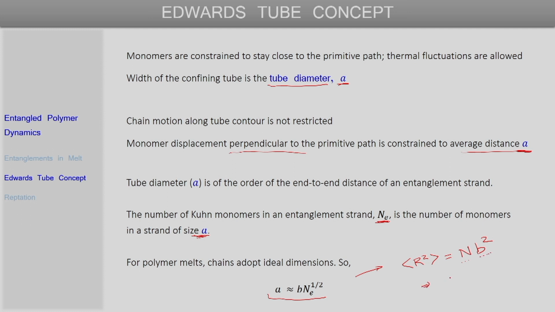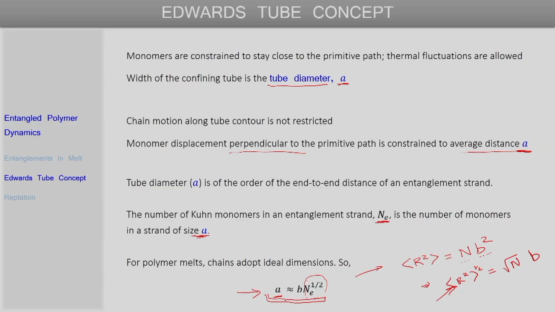What this suggests is that the root mean square end to end distance, which will be the characteristic size of the polymer, will be square root of N times b. So, that is exactly what we have written here. This Ne to the power half is square root of Ne, and Ne is the number of Kuhn monomers present within our entanglement strand, and we say that the entanglement strand has an average length which corresponds to the tube diameter a. So, this same relation has been reformulated for the case of our entanglement strand and tube diameter.